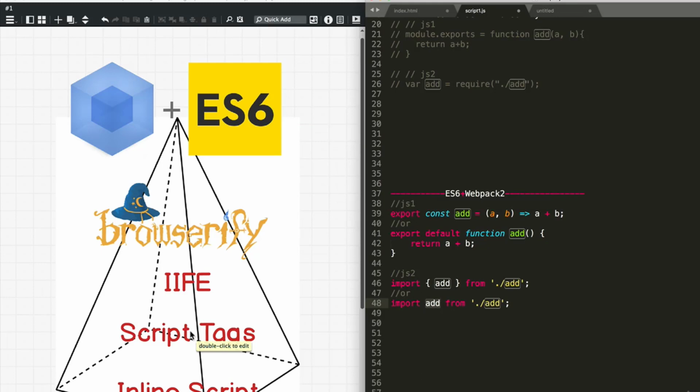We've climbed the mountain of modules, and we have a really, really good system right now in JavaScript. It was really hard getting there, but we're in a good place right now. So this is what we're going to be using, and this is what the industry is using. Get used to the syntax. I'll leave a link at the end of this video so you can check out more. But when we get to React, we're going to be using this a lot. And it's going to be a ton of fun. It's going to make things really nice and clean for us.